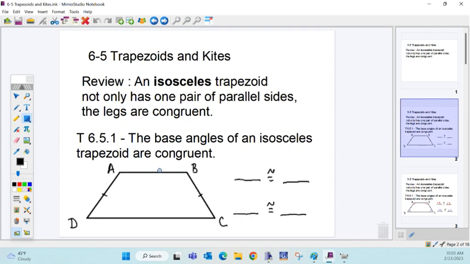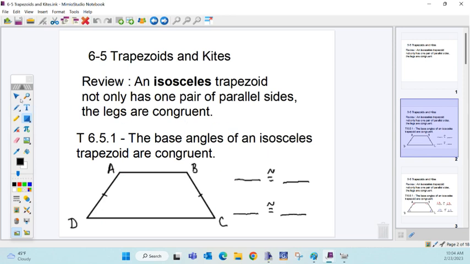There is another special trait of the isosceles trapezoid. Here's a nice picture of one where the legs are the same length. That's isosceles, and the base angles are congruent. Now, strangely, base angles does not just mean the bottom angles. It also means the top angles. So by pairs, the base angles are congruent. In other words, angle D is congruent to angle what? Anybody can say it. C. Angle D is congruent to angle C, and angle A would be congruent to angle B.